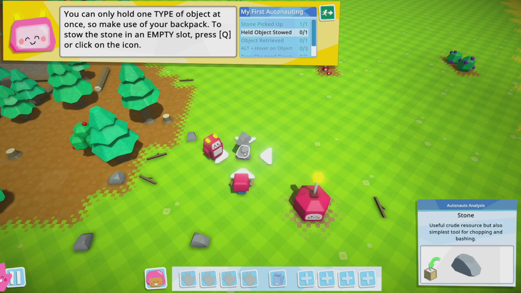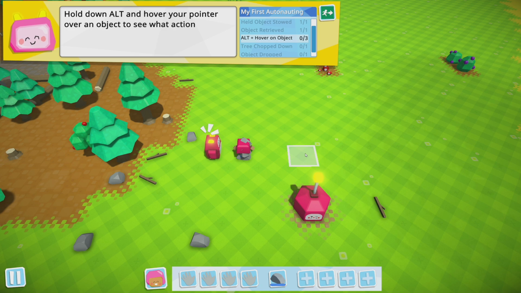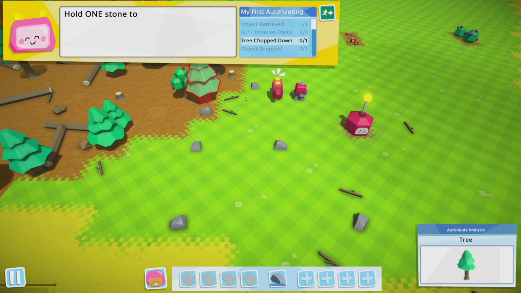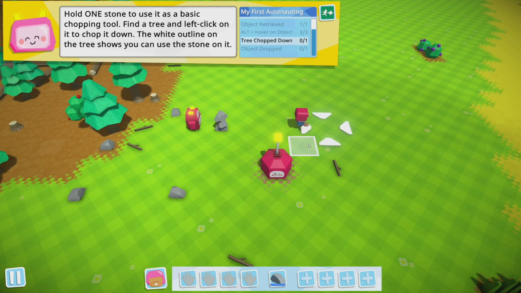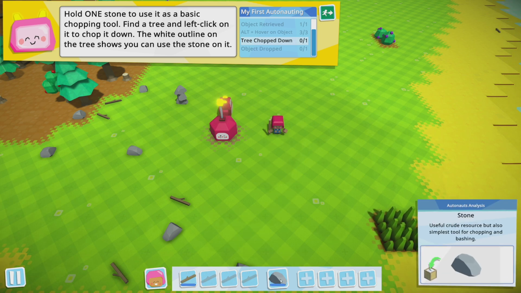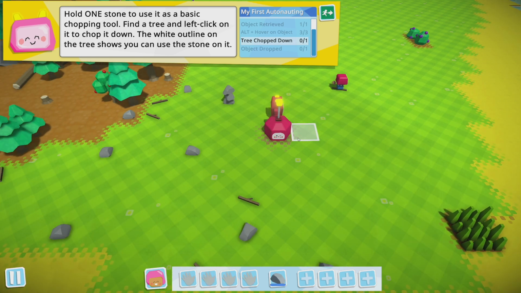So we're going to want to hold an object in our inventory. You do that with Q. You can only hold one of each item at a time. So if you want to pick something else up, like say I have stone with me, but I want to pick up a stick, I have to swap it to my backpack. So that's basically all that's showing me.